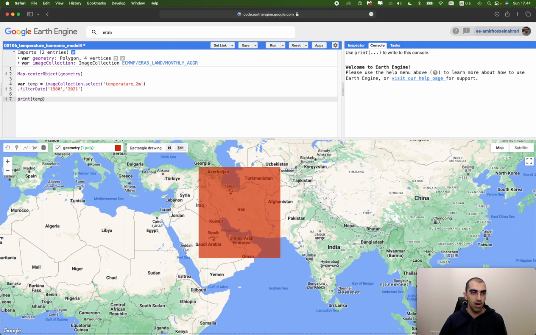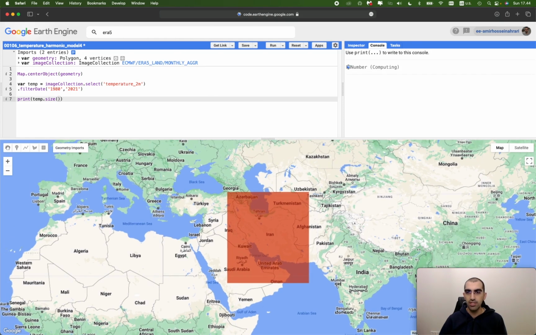If you want to see how many temperature images are available for this period of time, size allows us to see the number of images. We have 492 images available for this period of time with monthly temporal frequency. And also, if you want to get a print or preview of the data, a list of data, here you can print the first 20 images using limit.